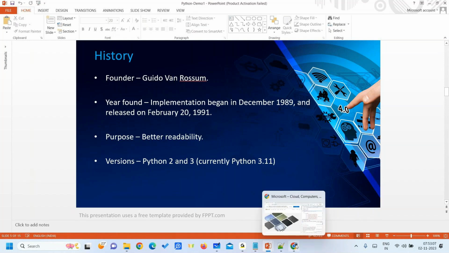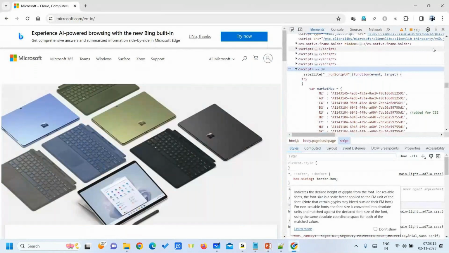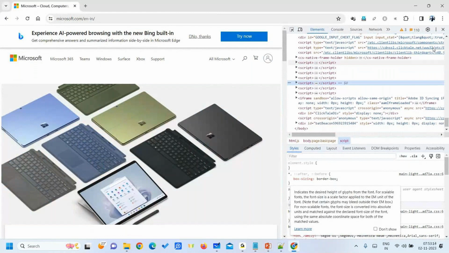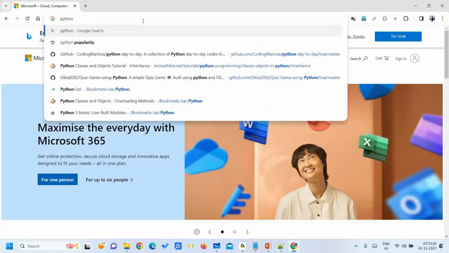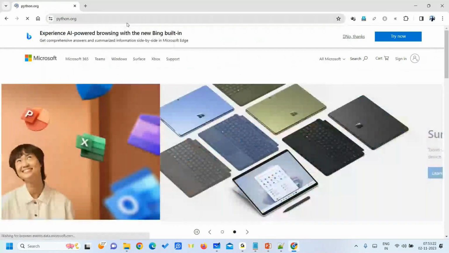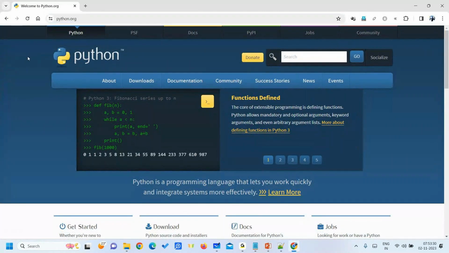So if you want to check it, one second, I'll switch this off. Okay, now python.org. Here, python.org is the website to download our Python software.